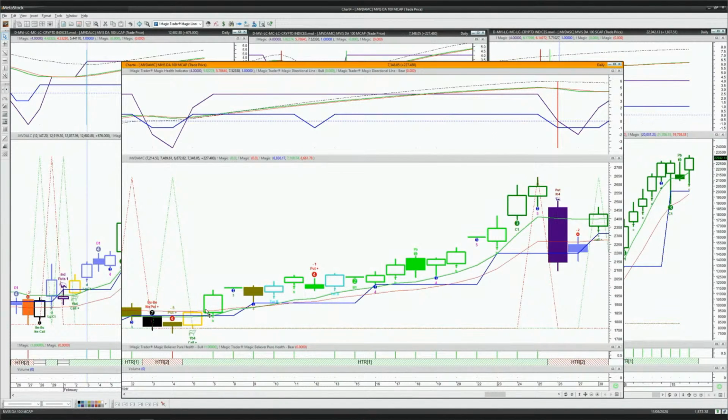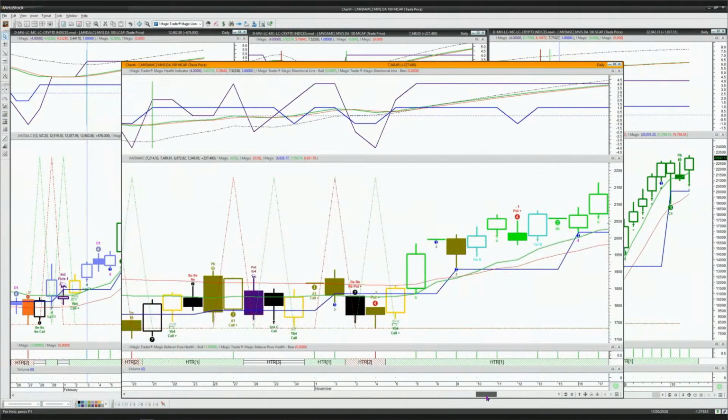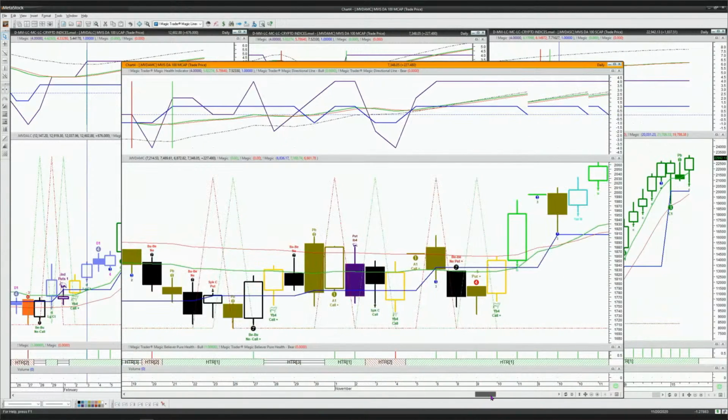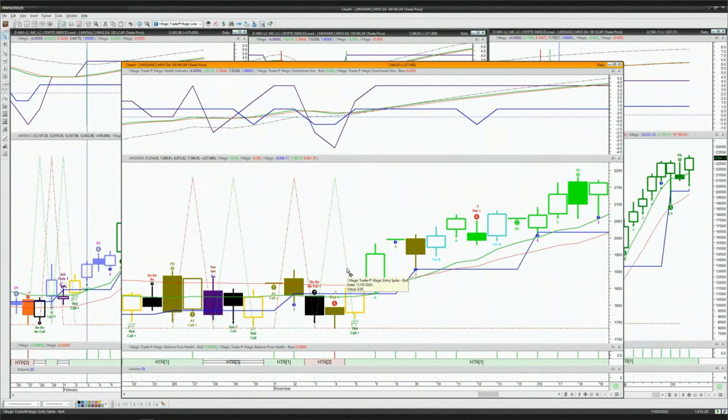You could come right here, as long as it closes above the red magic line and you have fine grid. Oh, Peter, I don't have a vertical line. Go on the left and see what happened here. Oh, Peter, it was so far. Who cares? Here is the spike. It's an entry. It says here, Magic Entry. We are in a direction, right? We are on the right train. So why are you worried about where this train started, in California or Washington, D.C.? Who cares? We have an entry here.